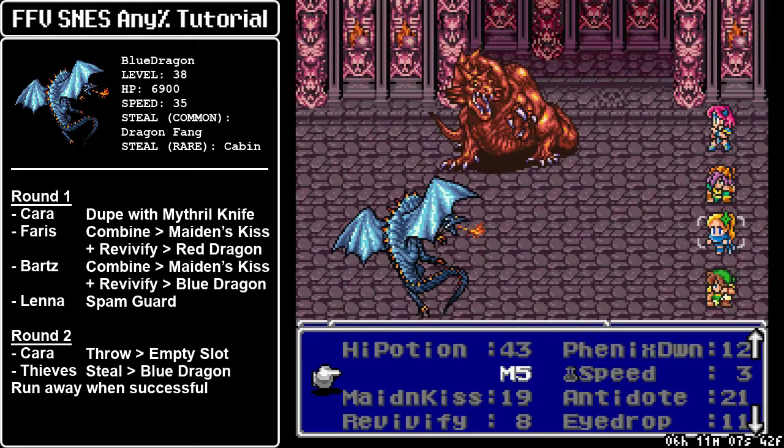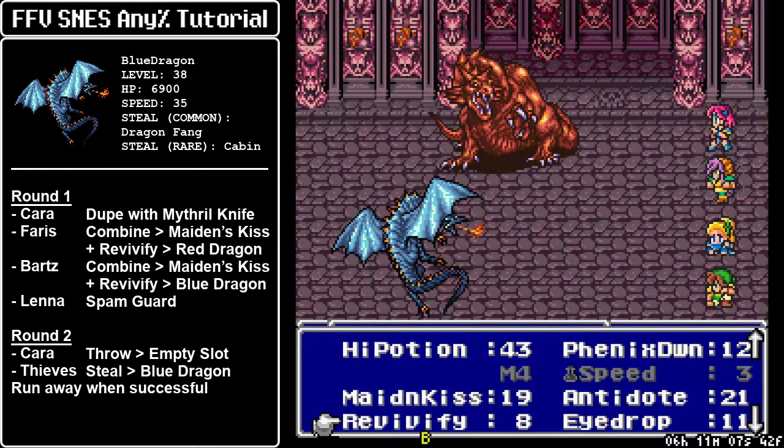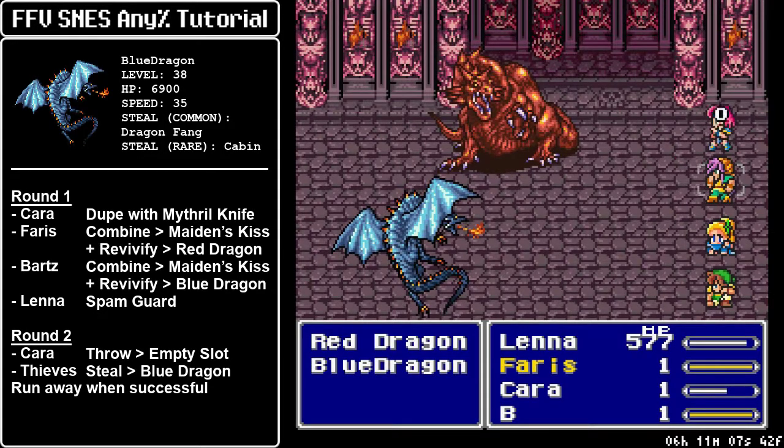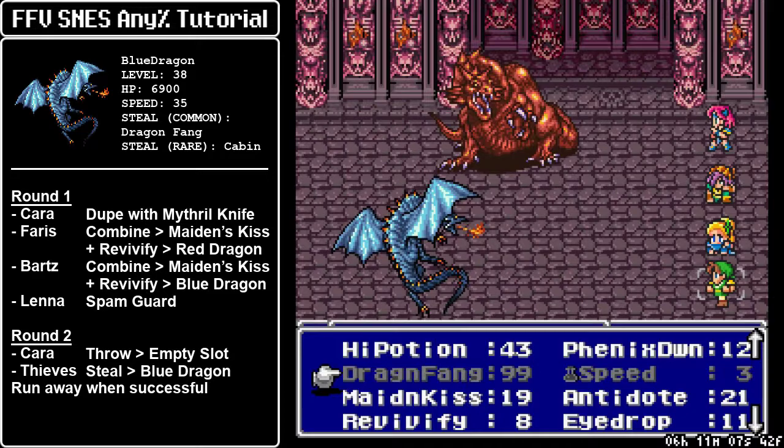Now, the difference in the setup here is that we're going to throw the empty slot once again, so that it underflows to 254. But the side effect of this is that we can only dupe 99 Dragon Fangs this way. The reason for this is that because we cannot consume the Dragon Fangs like we did with the Ethers back at the Ancient Library, we just cannot take the item and underflow it to a value that the game can interpret. So to circumvent this, we throw the empty slot twice, so that it goes to 99 Dragon Fangs instead, and we can take this out of the battle that way.